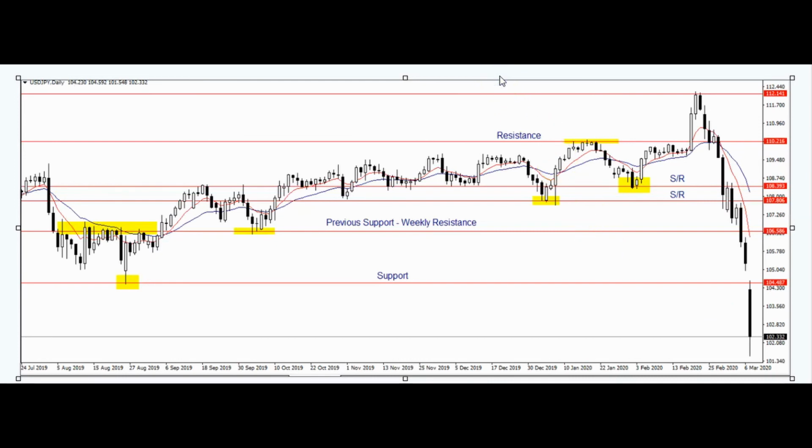For us as long-term traders, we will look to take advantage of what's happening in the market here. If we get a price action signal around this previous support here, turned weekly resistance, or even here, it has to be a significant sell signal, then we'll take full advantage of that, and we will certainly retarget in the first instance this support here, depending upon what the New York close today does of this price action movement as I'm talking to you. But for now, there's a neutral view.